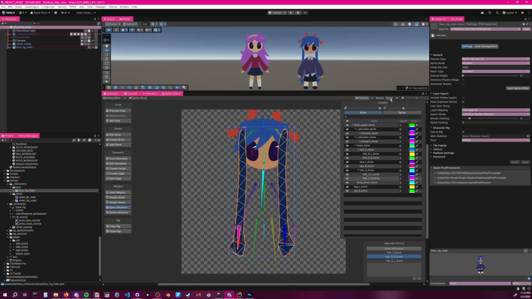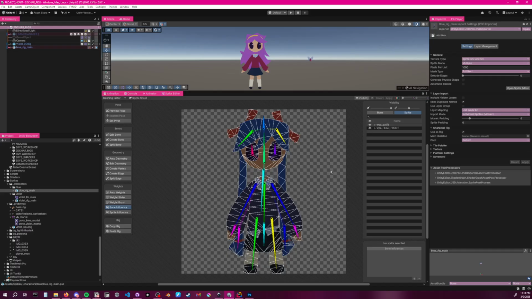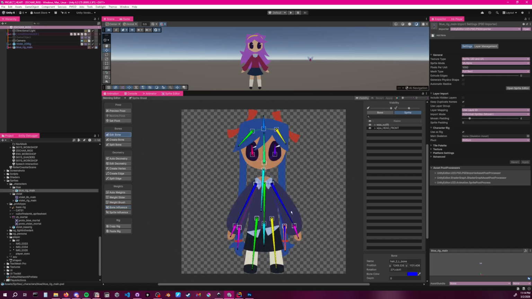Okay, and that's how you make a unique rig for something. It's good to start with the base so that you don't have to literally rig out everything from scratch again. But Blue has these extras. I'm going to want to animate them a little bit more. I'm going to drag these up, and then here I'm going to make sure I edit bone, and then drag them up, here and there. And that's going to get a little confusing, but it's fine.